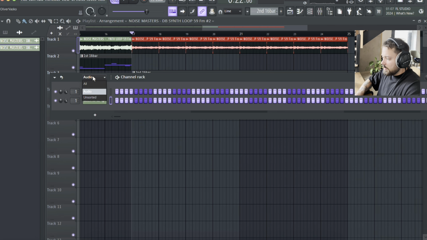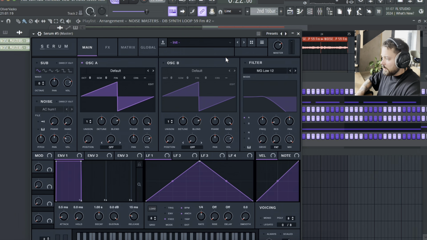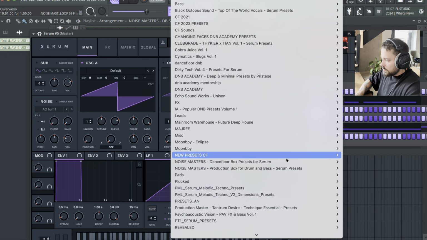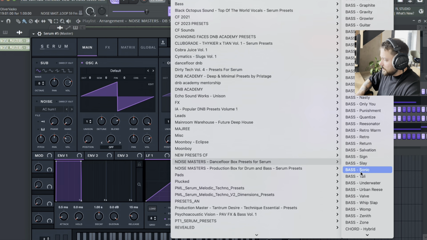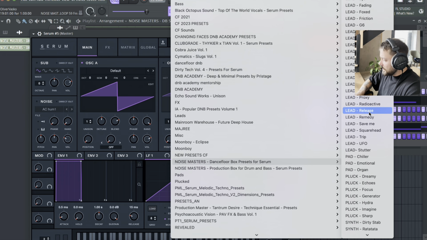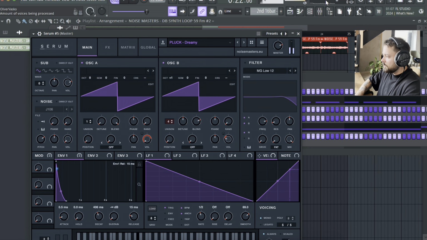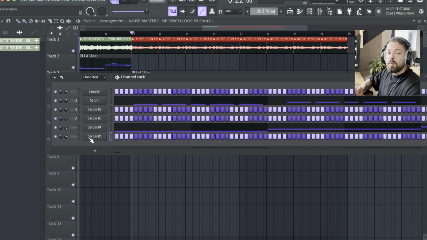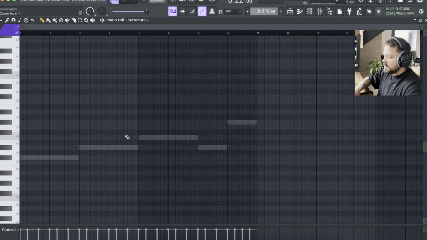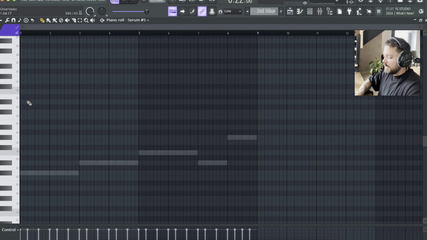So I'll just keep it like this. Now we can add that pluck thing I was talking about. So again, let's go to the sounds, you can see a lot of them. It's important that the sounds fit each other. Sometimes you might find some goofy sounds and they won't fit, so it's important to spend a lot of time on the sound selection.